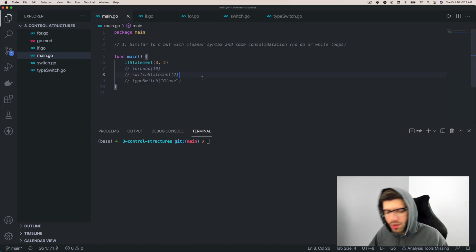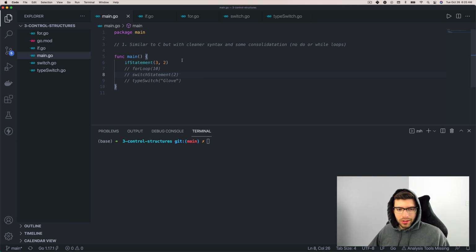All right, cool. So let's start talking about how control statements, you also hear it called control flow, work in the Go programming language. And if you have any experience with C or perhaps a C-style or C-like programming language, this will probably look pretty familiar to you. The only difference is that it's going to be a little simpler. It's more consolidated syntax and a little bit cleaner. It takes away what are really unnecessary characters, or what could be considered unnecessary characters, so that we can, again, write cleaner code, which is a really big selling point or goal of the Go programming language.